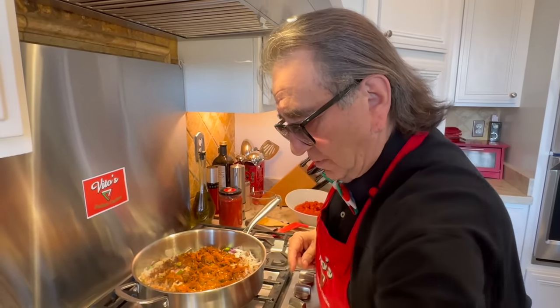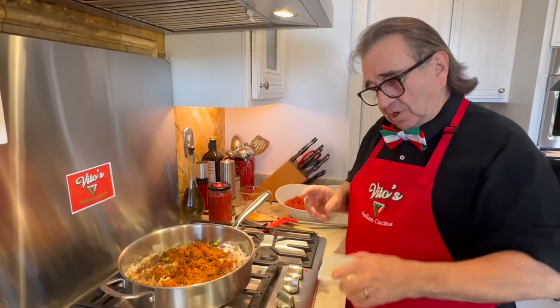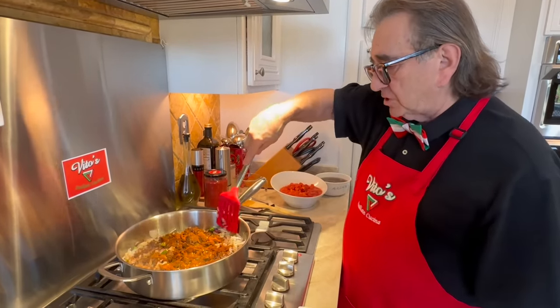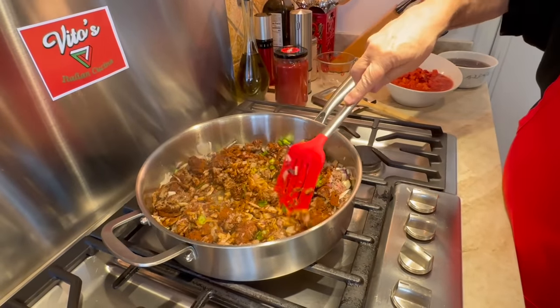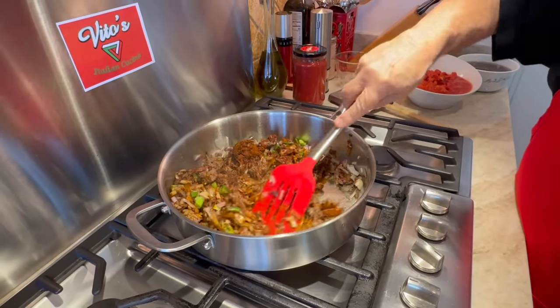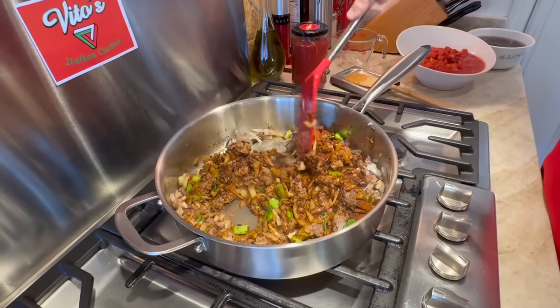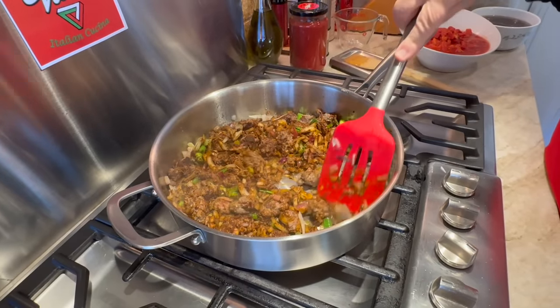And then I'm going to get ready to put in some sugar and some cumin. But first, what I'm going to do is stir this in, just like so. Can you see that? Oh, it's coming together really nicely. Look at this. Oh, my gosh. This looks wonderful.